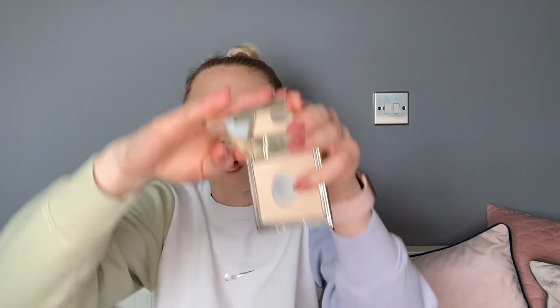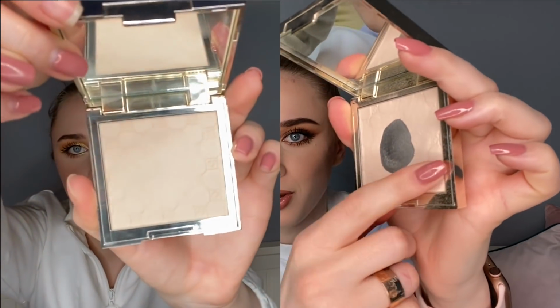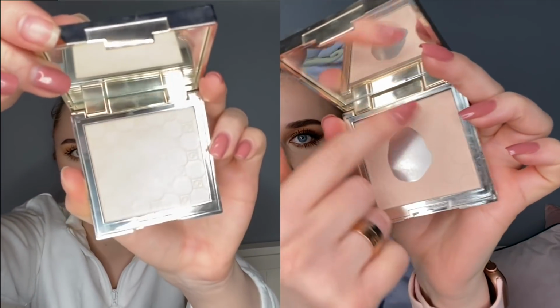The Jouer powder that I hate. This is the Soft Focus Hydrate and Set Powder in Fair. This is how much progress I've made. Look at that. There's just the logos here and up here, but all of this is just used up powder, and I should be done with this really soon. I'm giving this a month, max two months, and it should be completely done, and I'll be happy to see it go because I don't like it very much. So I just use it very sparingly, but I still managed to get through a lot of it. I use a lot of powder for someone that likes a dewy face. I use quite a lot of powder.